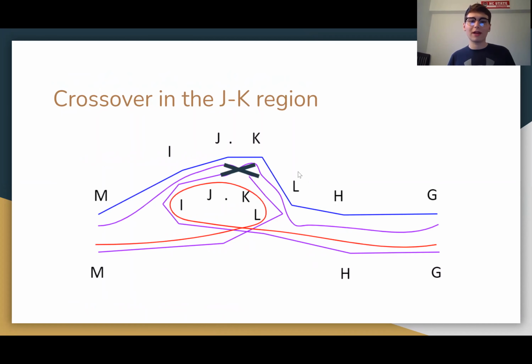So a crossover event, I like to think of crossover events as I use my two hands. So each hand represents a chromosome, each finger is a chromatid. And when you put them together like this, you have a top and a bottom, which aren't touching anything, and the middle two, which are. So the middle two are the ones that are sharing genetic information. These top two will keep their genetic information. So we'll use that going forward.